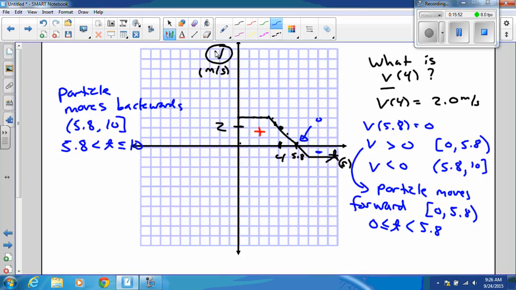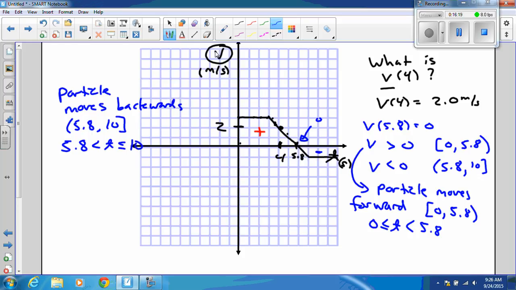Sometimes students will want to short circuit this process. They will say, I'm not going to bother with this plus and minus thing. I'm just going to look at the graph and guess. When they do that, they screw up every time. Because if you look at this velocity graph and just try to read it, you might think that the particle is not doing anything, and then all of a sudden it goes backwards and then it's not doing anything. And that's the wrong interpretation of the graph. That's confusing velocity with position.